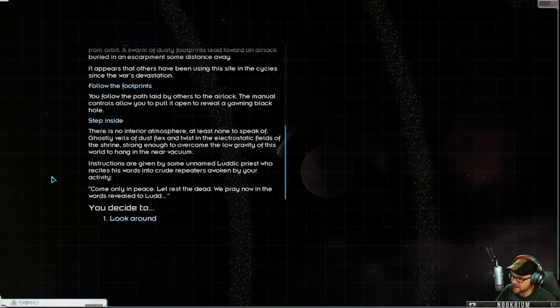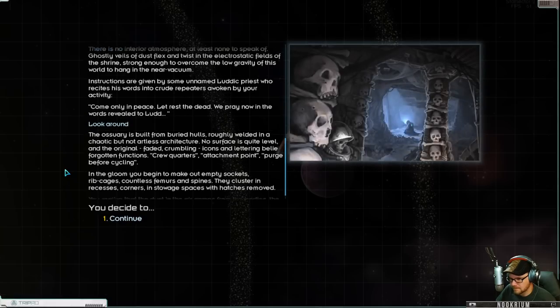Ghostly veils of dust flex and twist in the electrostatic fields of the shrine, strong enough to overcome the low gravity of this world to hang in the near vacuum. Instructions are given by some unnamed Luddic priest who recites his words into crude repeaters awoken by your activity. Come in only in peace. Let rest the dead. We pray now in the words revealed to Lud.